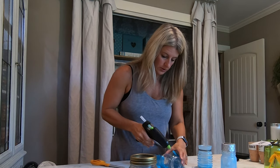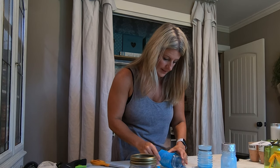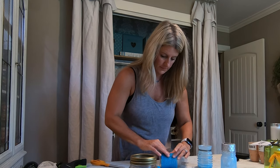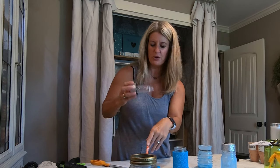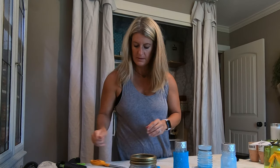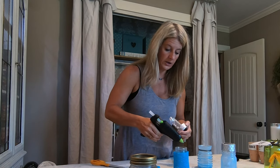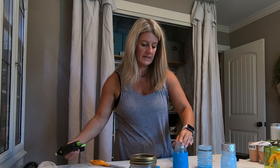You can just hot glue this down. Got to make sure you pull the tab. Then hot glue this down. And you have another quick and easy light.